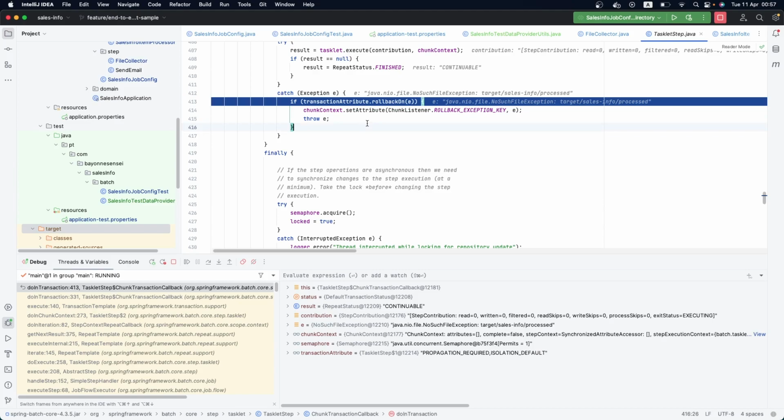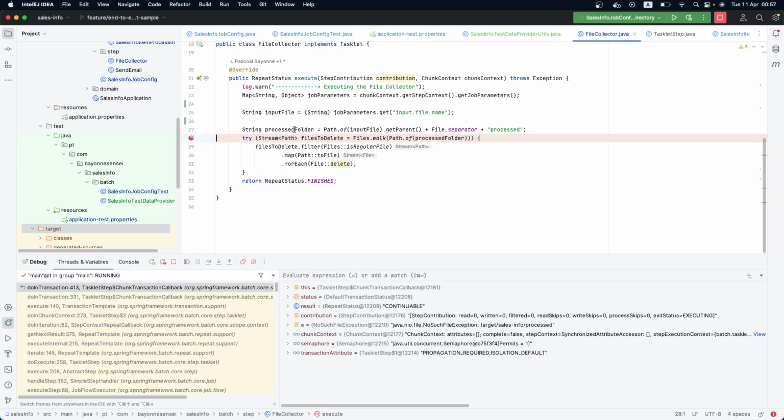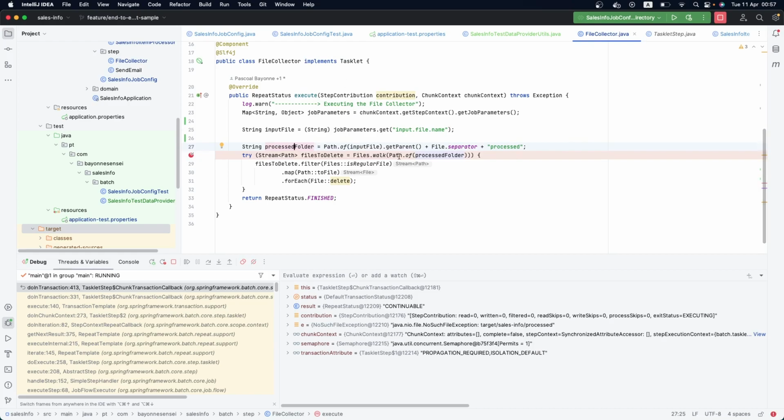Our application is already running in production. We had the tutorial about conditional flow and we used this application, right? And just now we are testing and understanding that this one here is not working. This step, this tasklet, is not working.